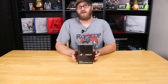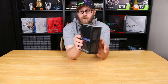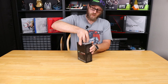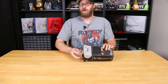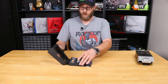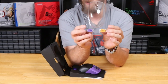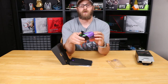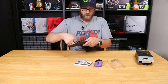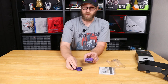Next peripheral we have on the docket is the ROG Keris Wireless. This is a 79 gram mouse, wireless mouse, and it features three different connectivities. You can run it in a wired configuration, Bluetooth, or you can do the 2.4 gigahertz with the supplied dongle. This is a 16,000 DPI mouse. And the cool thing about it is ROG includes a purple and an orange side button for this mouse. The ones that come on the mouse are green, so you can swap those out at any time. The other cool thing is that the cord for this mouse, the charging cord, is actually a paracord material. So very, very nice feeling.